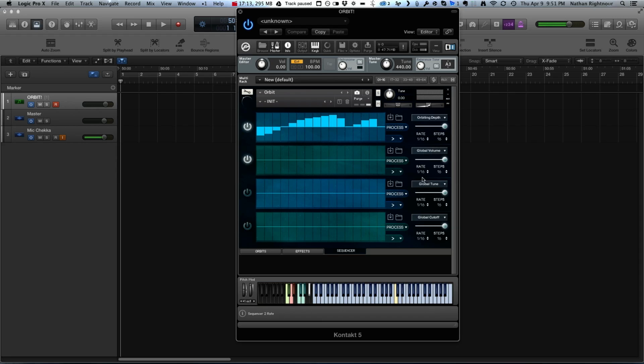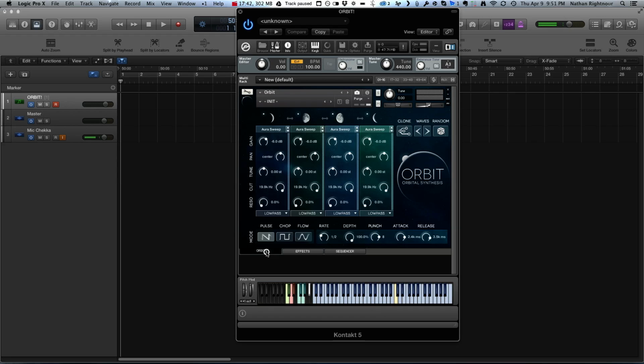A destination can only be loaded once within these 4 sequences, so if you don't see something in the list, that's why. It's already been assigned, because if we let you send 2 signals to the same parameter, Kontakt would not have fun with that. So, let's see here. Let's just do opening depth. So that's changing this, which is, remember how silent they will get while they're looping around.